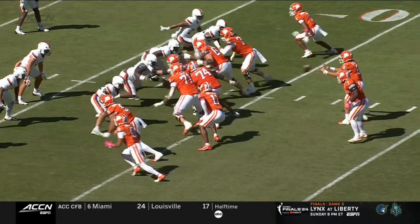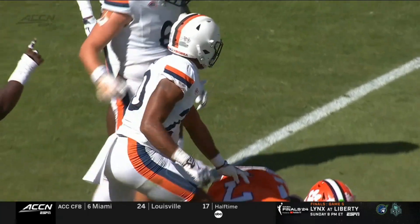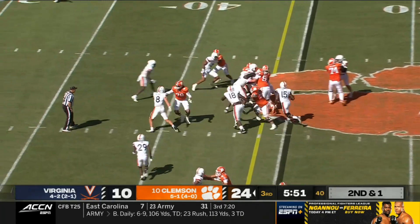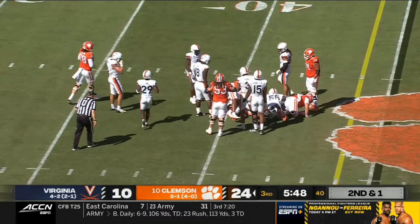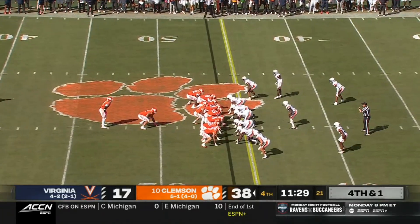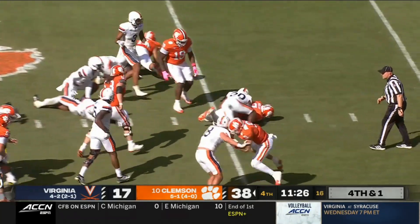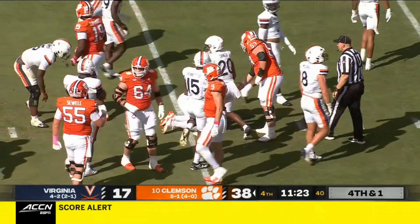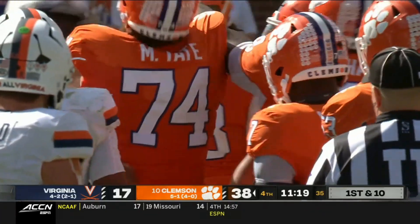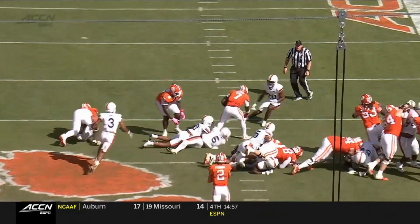Yonan positioned until Klubnik made his check — you see him creep down towards the top of the screen, and that confused Olsen, Pat Henry, the tight end who was playing back after the off date, which is next week. Moffat lowers his shoulder and moves the pile for the first down. They use Peter Woods as the lead blocker — Moffat, no problem. Peter Woods just comes through the line of scrimmage and absolutely flattens the safety. Now we've got all kinds of flags, and some people are unhappy about what they just saw.